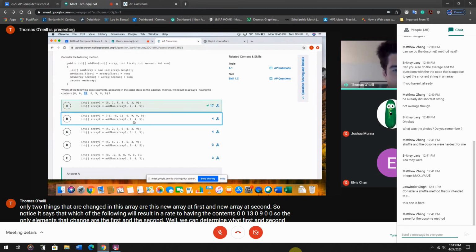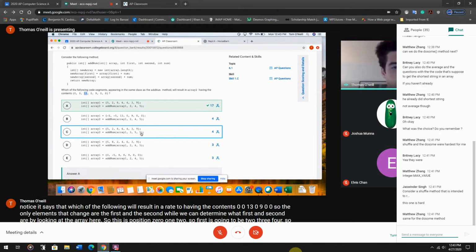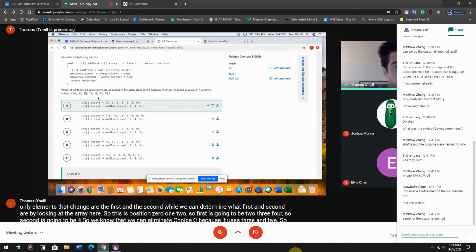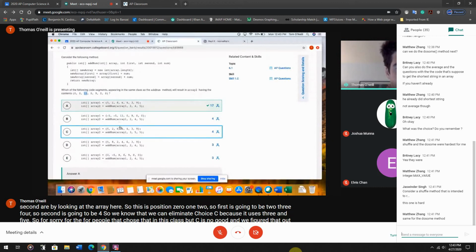So we can eliminate choice C because it uses 3 and 5. Sorry for the 4 people that chose that in this class, but C is no good, and we figured that out by determining which elements had new values. Now, choice A and choice C have the same elements in their array: 5, 2, 8, 6, 4, 3, 9.